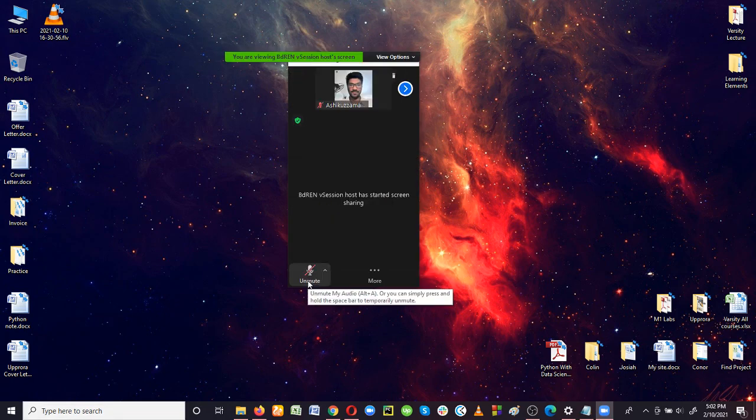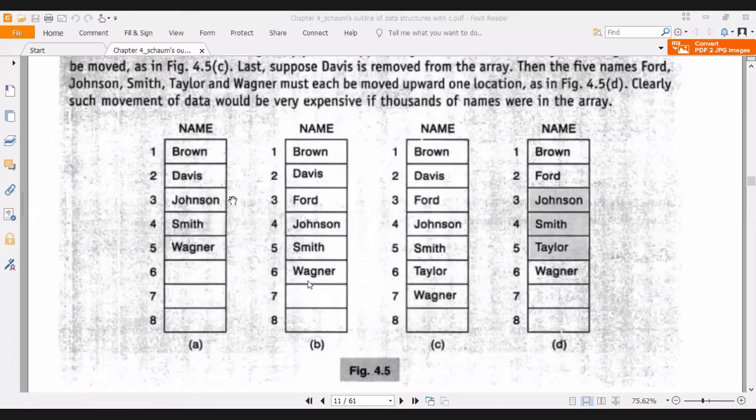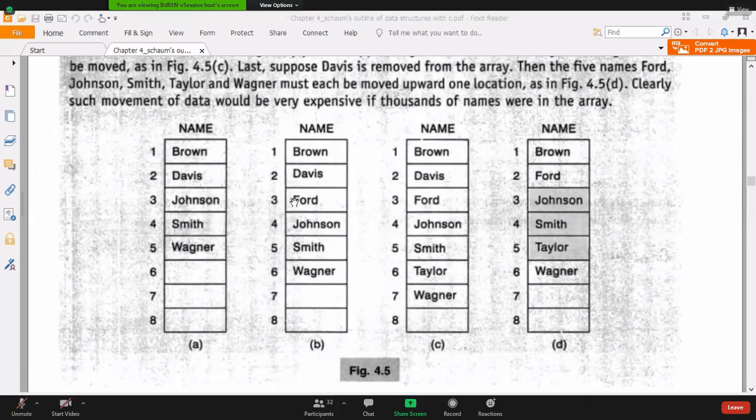So here in this example, now if we want to insert two data items, one is Ford, the name starts with F, and another is Taylor, the name starts with T. So how many steps do we need, or how many times will the loop be executed, or what is the process of inserting two data items?